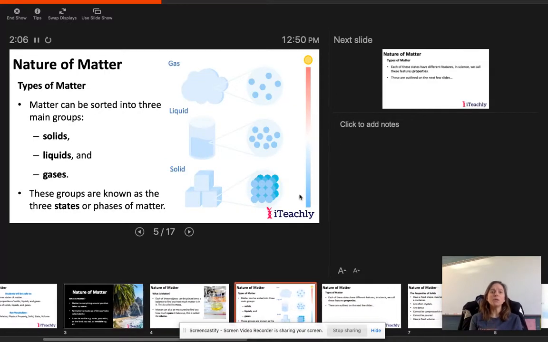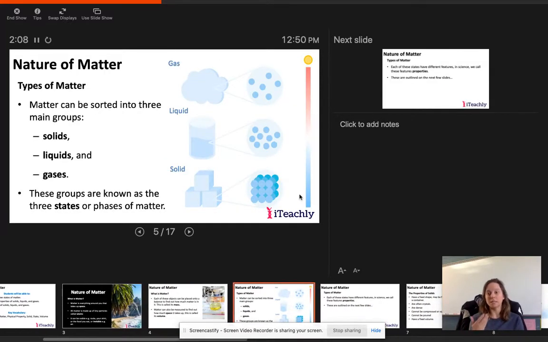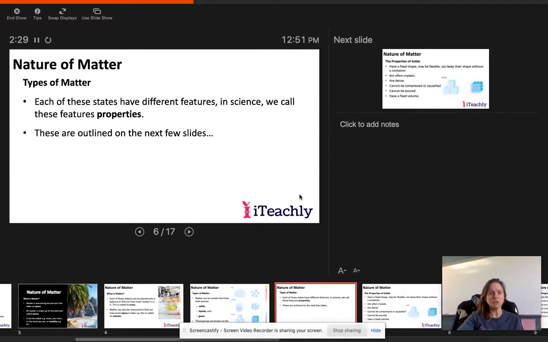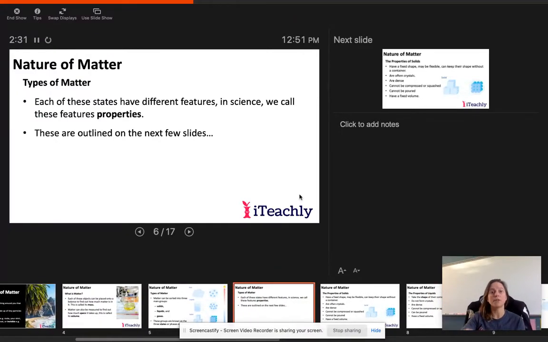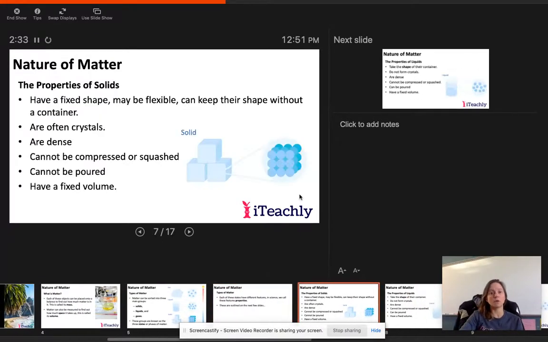So then we look at types of matter. So solids, liquids, gases. You should be familiar with this. This is not a new concept. And we call these states of matter. There is plasma. We're not really going to focus on plasma, but plasma is in lightning, and it's the sun. And this is excited matter or ionized matter. So let's look at these three in a little more detail.